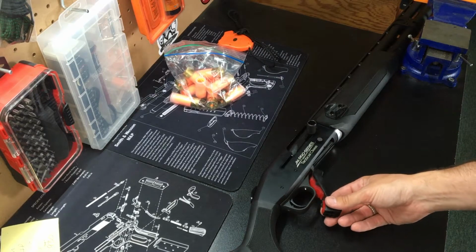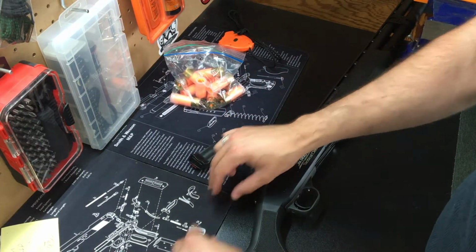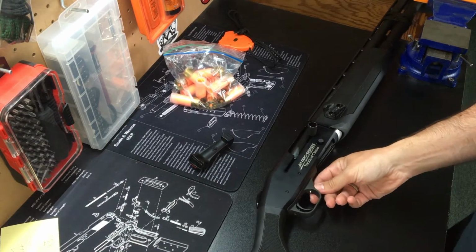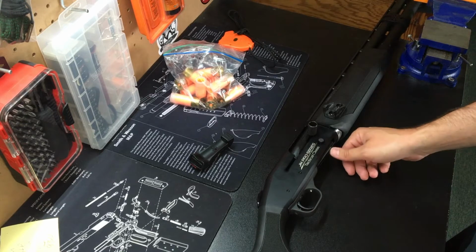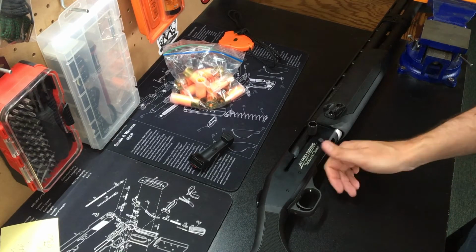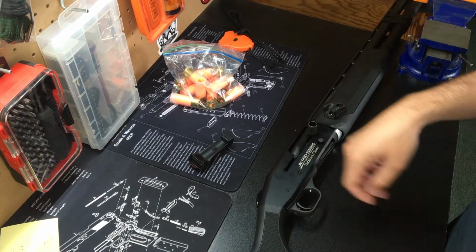Now, where did my rare earth magnet go that was on here that we saw in other videos? If you look at the 3-gun competition video from I think it was June, I'll put a link in here, you'll see some insane fumbling on, I think it was the second stage with the shotgun. What had happened, the epoxy came loose or gave way, and that rare earth magnet made its way into my receiver. So I'm fishing a rare earth magnet out of my receiver while trying to load, and it was just awful. And then for the rest of the match I got rid of that rare earth magnet, and I had no problems. Well, you can't see it in the video, but I just kind of chuck it. I was like, screw it, whatever.